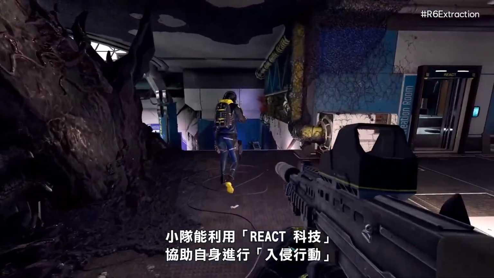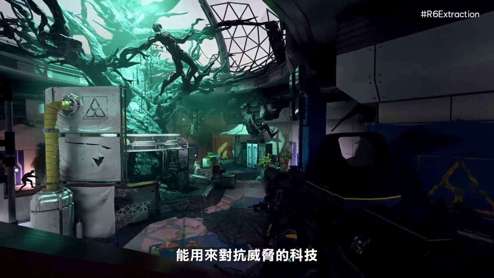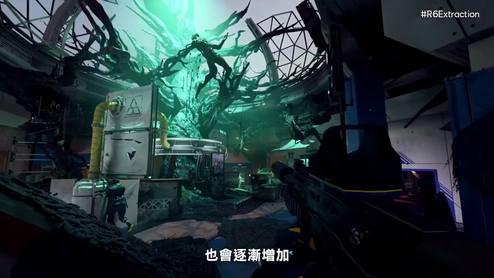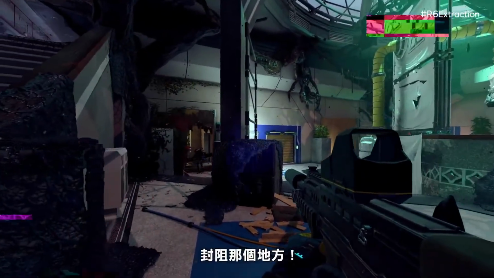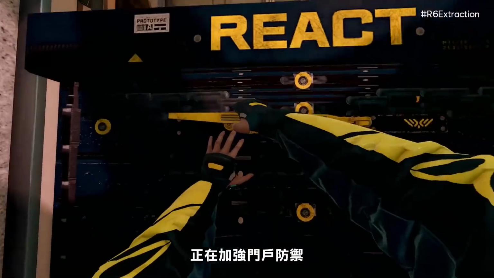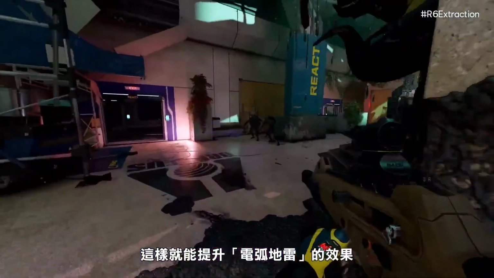The squad can use React Tech to go further in incursions. The more intel they collect, the more tech they'll have at their disposal to fight off this threat. It's all about teamwork to outsmart the enemy. Barricade that spot. Reinforcing the wall. Creating a choke point is a good idea to increase the Arc Mine's efficiency.